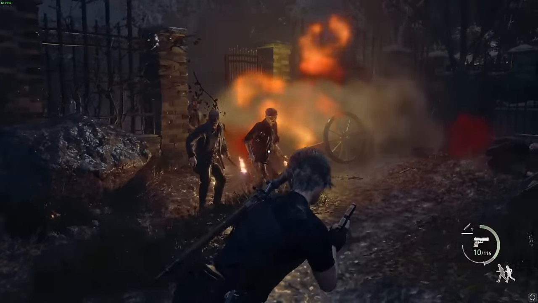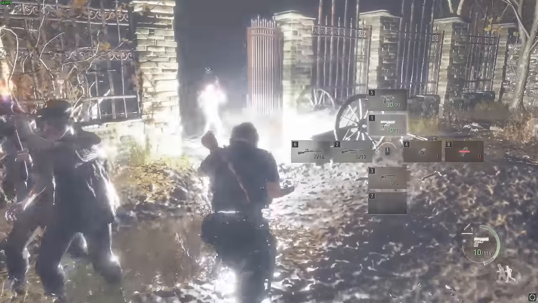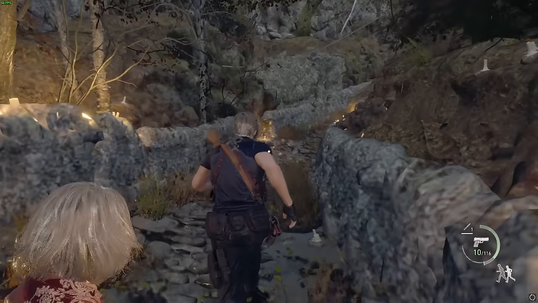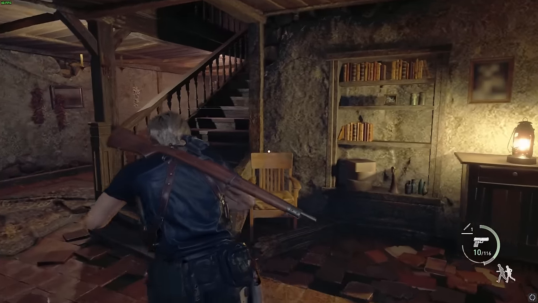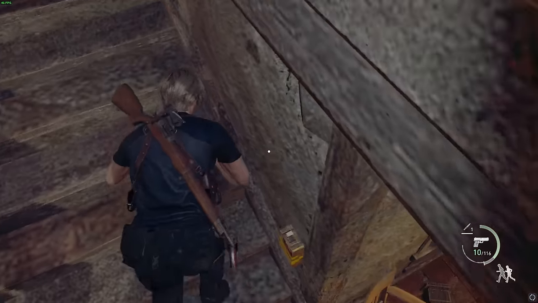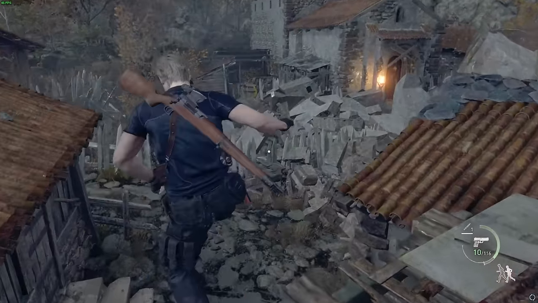Regardless, we head out to the front of the church where there were so many enemies, and with a quick flashbang, we were able to breeze past all of them. Once I realized Ashley was still with me by this point, I breathed a sigh of relief and headed into the village. The village was a little bit less stressful than the church, because if Ashley gets grabbed here, we can restart at the next checkpoint to bring her back.